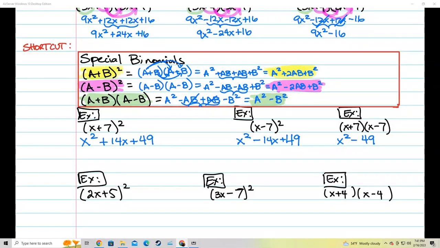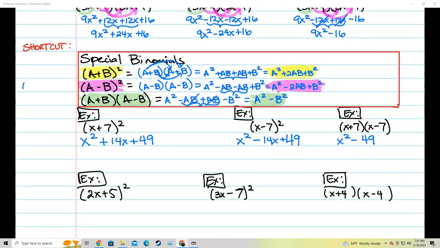Now, I know the question is going to be, can't I just FOIL it out? Absolutely, you can still just FOIL it out. You can go x times x, x times negative 7, 7 times x, 7 times negative 7, right? You can still do that. You're going to end up with the exact same answer. But my question is, why would you do that? Let me explain to you why I wouldn't do that.